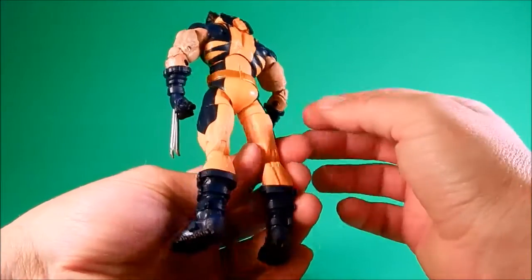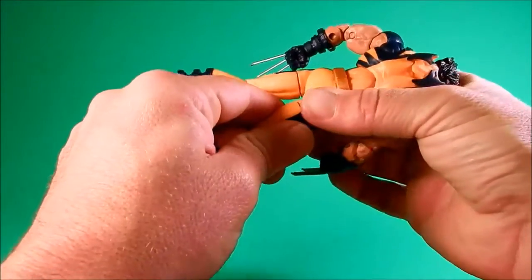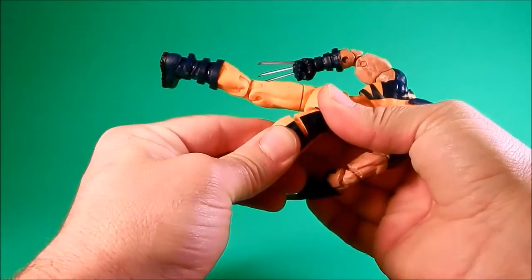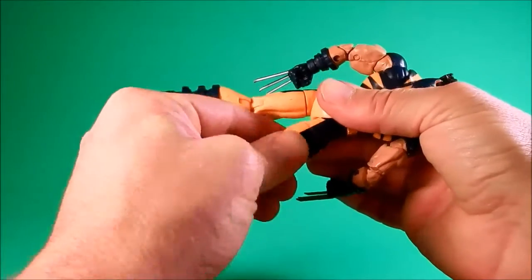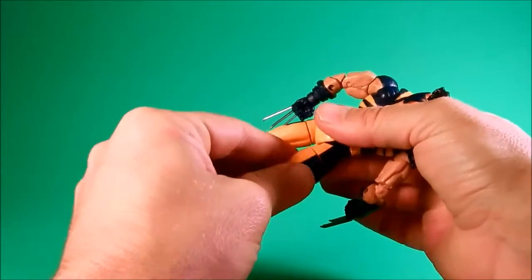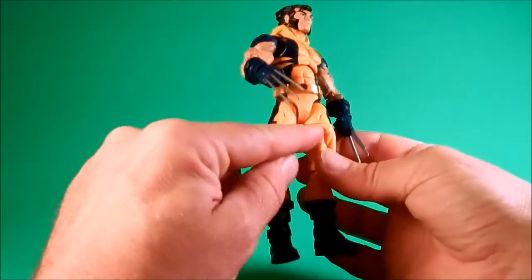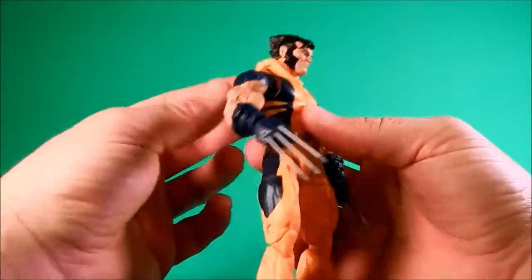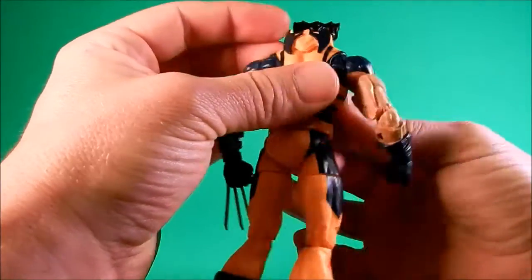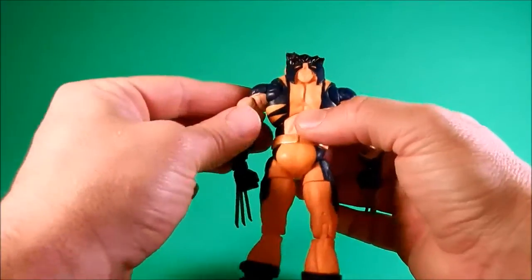I don't know if I'd go out of my way to buy him. I also have a gap here. It's almost like that. I wonder if I could pull that off. You could probably heat that up, pull those off. I'll probably heat those and try to pop them further on. Not going to fix that gap, though. This head sculpt's going to go somewhere else, probably. Mask, not so much. It's like a child's Halloween mask.